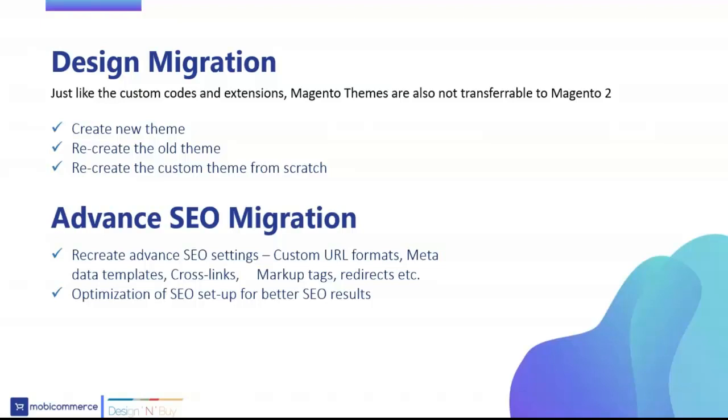So the thing is that if you want that exact design in Magento 2, we'll have to build it from scratch, because design cannot be directly migrated to Magento 2. But to make it very easy and to provide you a better option, I'll be showing you a glimpse of the WooCommerce package on the same. We have premium designs. You can call it a handcrafted design. I really like to use that term because they are very beautiful designs. So we designed such premium themes for you. It is now available as a theme because we made it in that form. So you can choose those themes and go with that one.